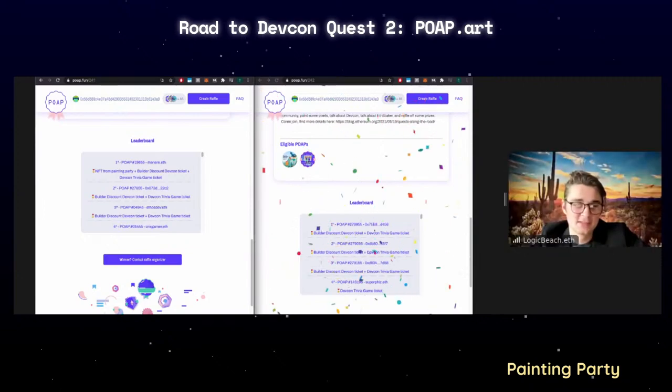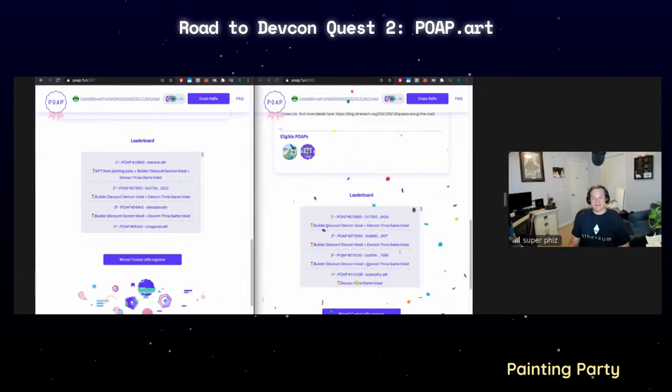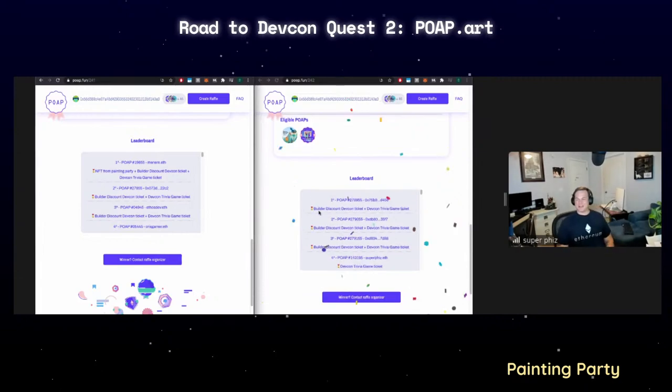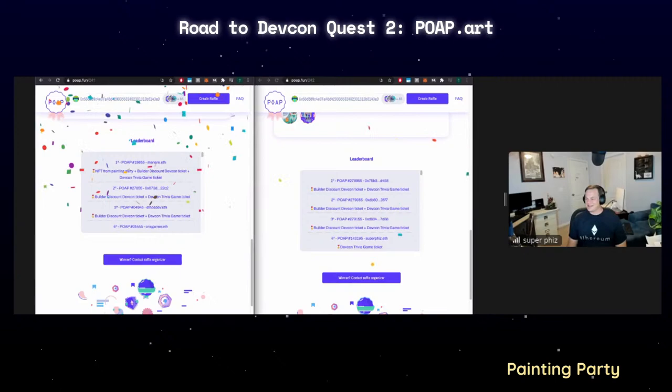That was fun. So, y'all, we developed a really awesome canvas. We learned a lot about DevCon. We had a fun raffle, and we got to hang out for a while. I'm so delighted to have spent some time working with the DevCon and POAP folks. It was a good day. I'm glad everyone joined us. And Skylar, do you have any thoughts?